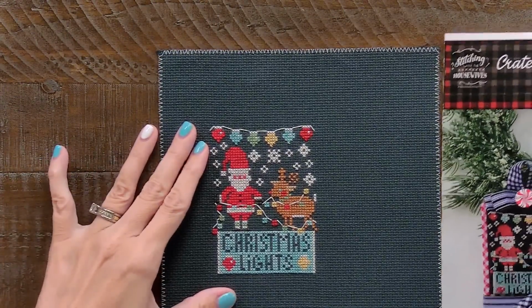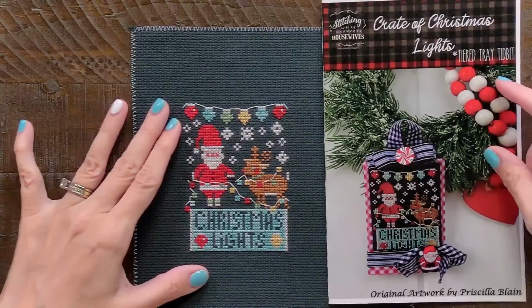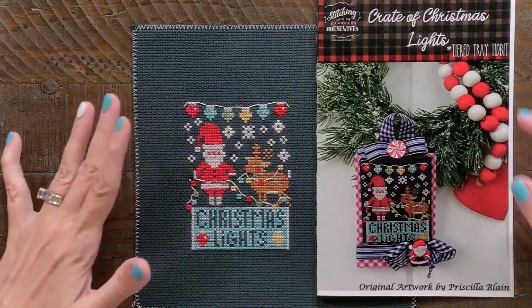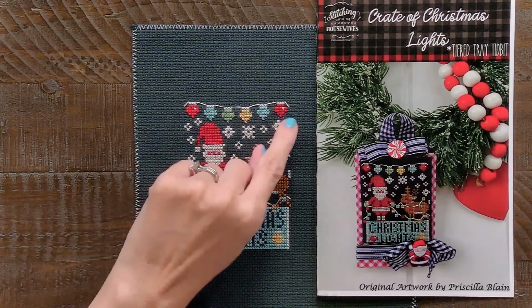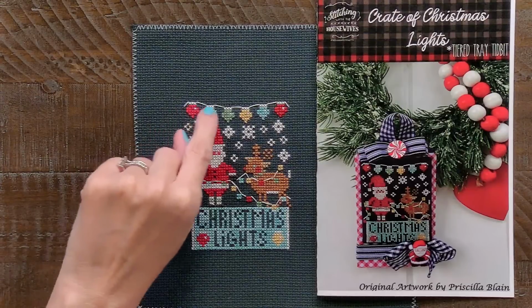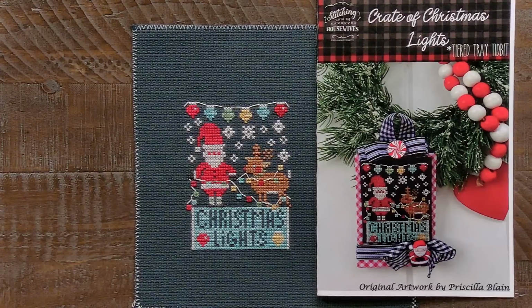The next one is Christmas Lights, Crate of Christmas Lights, also by Priscilla and Chelsea. And I did make 2 changes to this, and I struggled a little bit with these. I used 2 strands, and that's what they recommend. I did try it with 1 strand, but it didn't look good.